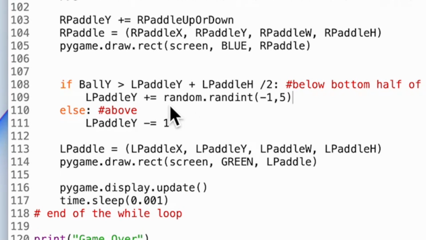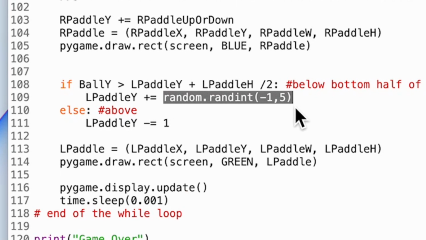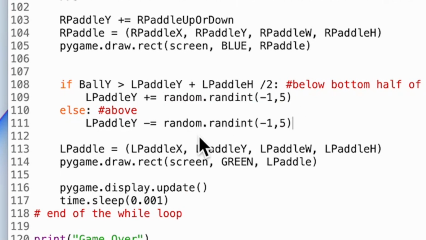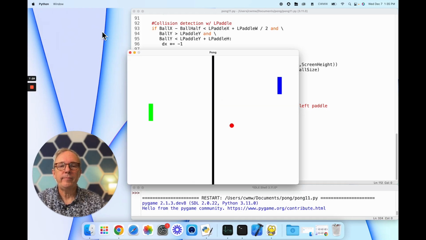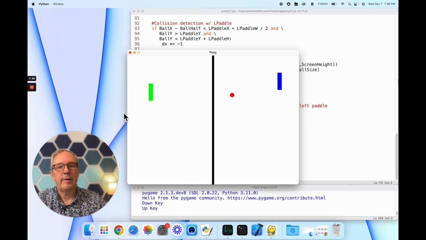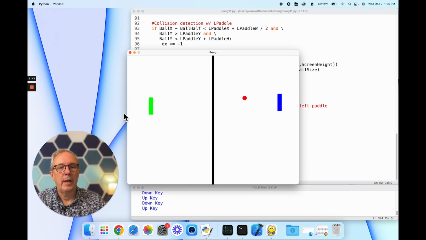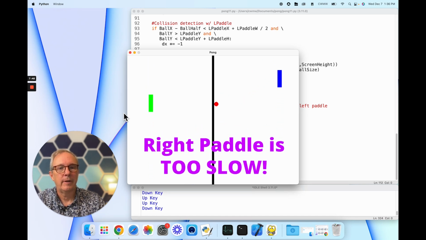Okay, and let's do the exact thing with the left paddle. Remember the minus equals, not the equals minus. You gotta be careful about that. Let's do a run. And you'll see it's like a little bit shaky, but it looks like it's catching that ball just a little bit better, see? So let's see if I can play this game a little bit. I kind of want my right paddle to move a little bit faster. Seems like I'm having a hard time keeping up.